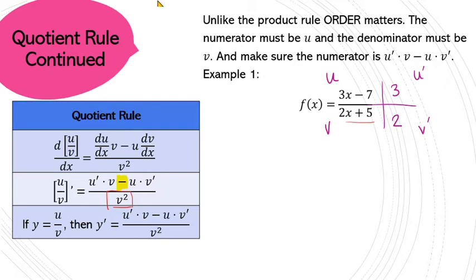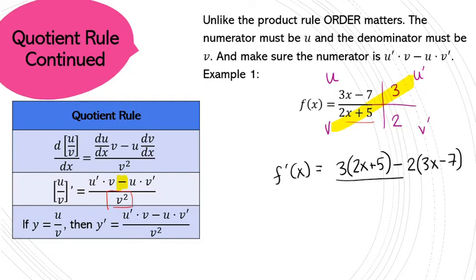So once again, we're going to use that kitty corner rule. And this time, if you set it up the same way I do, and always do the diagonal bottom to top first, or I guess what would you call it, quadrant 3 to quadrant 1, it'll work out for you. So that will give you u prime v, which has to go first according to the quotient rule. So here we go. U prime times v minus, it's different, v prime times u. And then we're going to put that all over, don't forget about this, v squared. So v is just here. It's not the derivative, it's just the function.